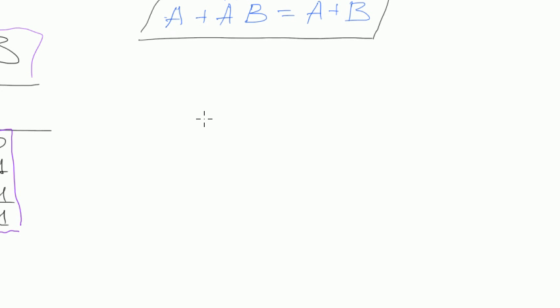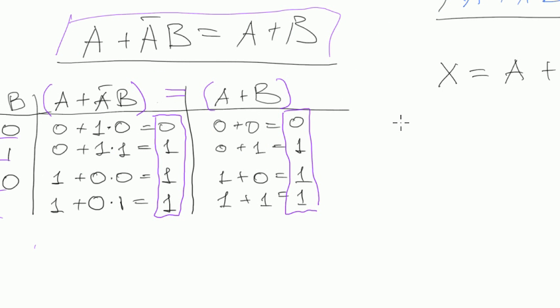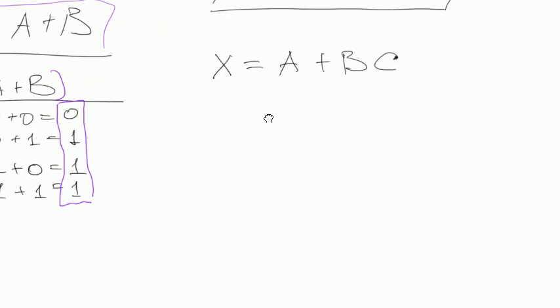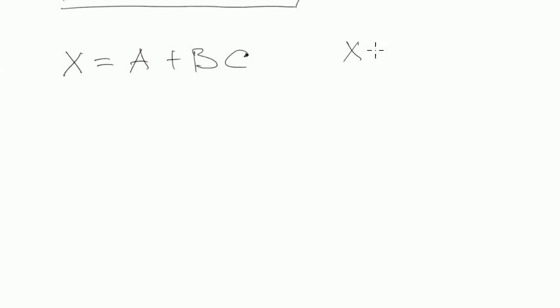Let's say we have a very simple one. We have a very simple expression like this one. Let's say X equals to A plus B, C. And we want to make a truth table out of that. This will be a little bit different. Because before that we were checking expressions. We were checking equalities that turned out to be rules of Boolean algebra. And here it is not a rule. It's some kind of function. Here X is a function of variables A, B and C.